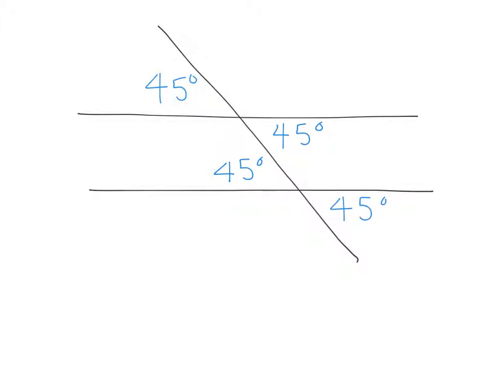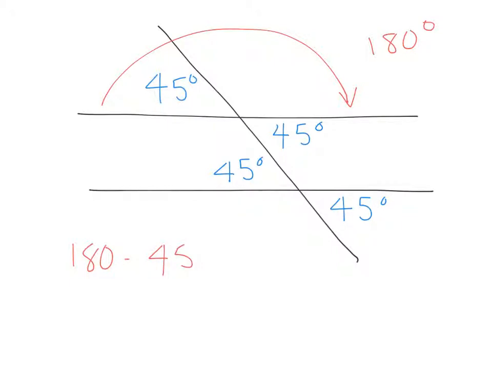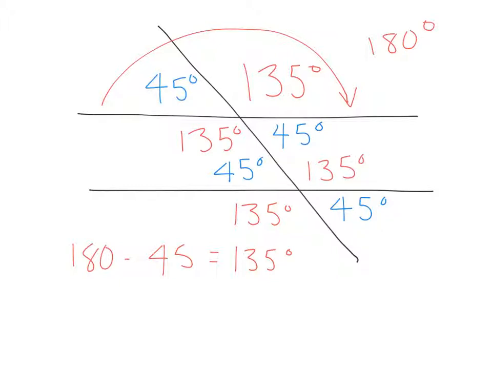Now we use angles on a line add up to 180 degrees to work out what the next angle can be. So 180 minus 45 equals 135 degrees. So we know that that angle is going to be 135 degrees. We know that opposite angles are equal, so therefore that's going to be 135 degrees. And because the bottom half is the same as the top half, 135 degrees and 135 degrees. That was pretty easy. Hopefully that's making sense.